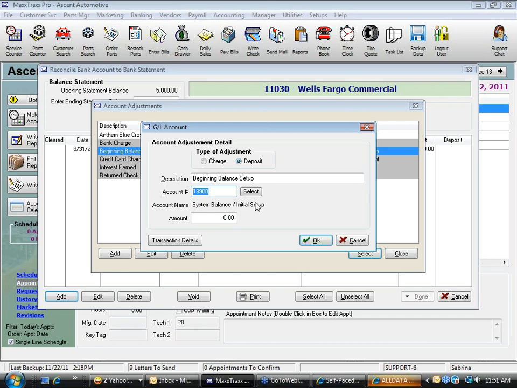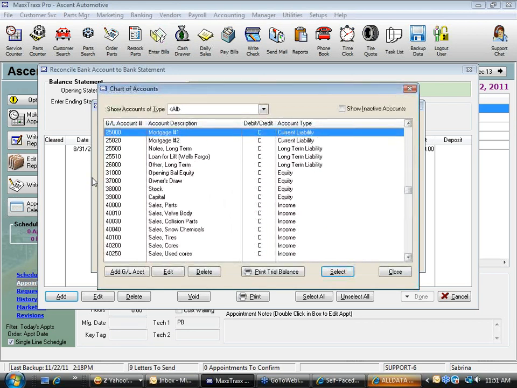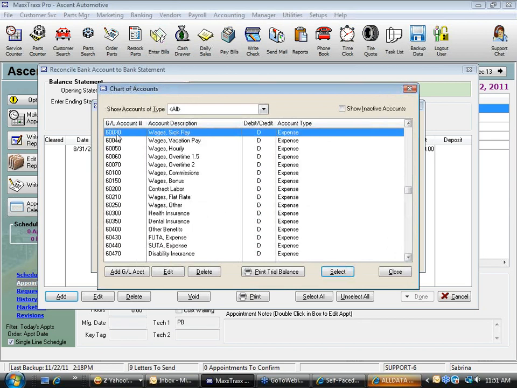And what's nice, your fiscal year is January to December, right, Sarah? Yes. So it's kind of neat for you guys. Anybody on the call here, everybody starts over in January. So you guys see, we're not going to have to worry about anything from 40,000 down. We're going to have no sales numbers. We don't care. We're not going to have any cost of goods. We don't care. We don't have any for the new year. And no expenses. So it actually shortens a lot of our trial balance setup in our case.